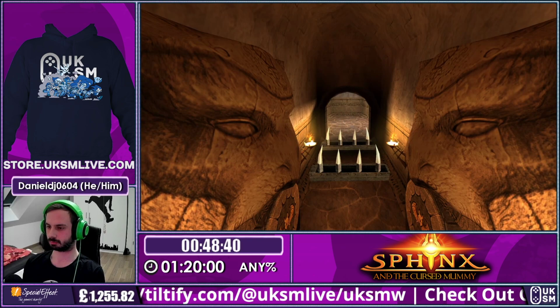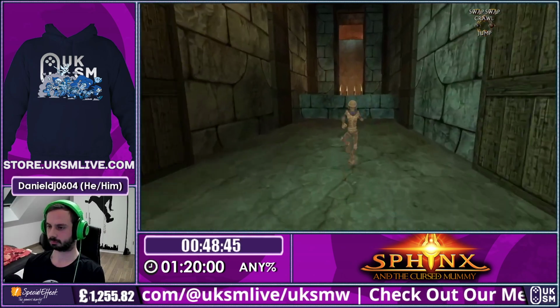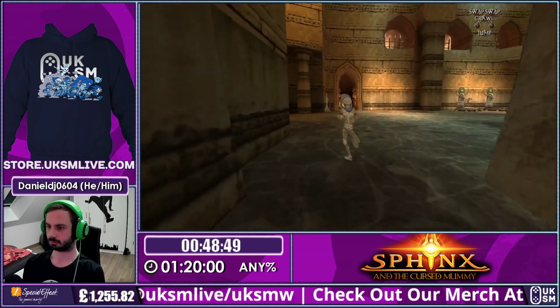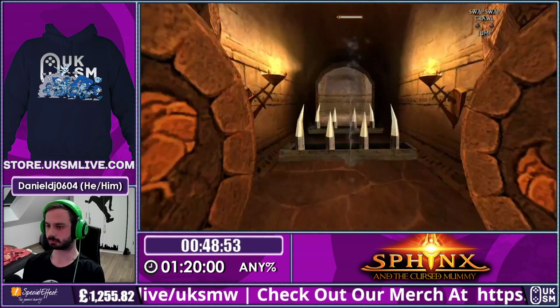Right, that's the use for the other 2 mummies done. Now we're just going to go and collect one of the stolen jewels and set ourselves on fire.